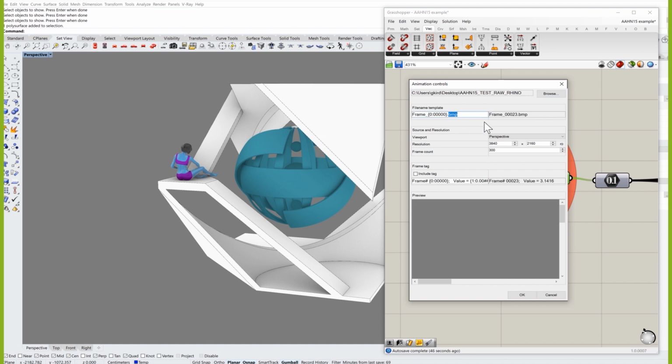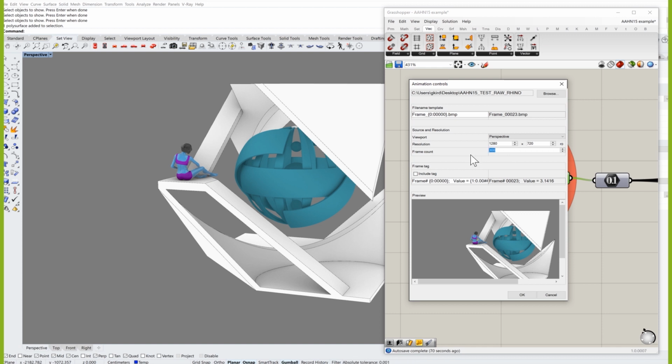That means it's not going to be compressed. Resolution, this is 4K resolution. I don't think that's necessary. Let me just do 720p, 720 by 1280, I believe, if I'm not mistaken, to keep that 16 by 9 proportion.